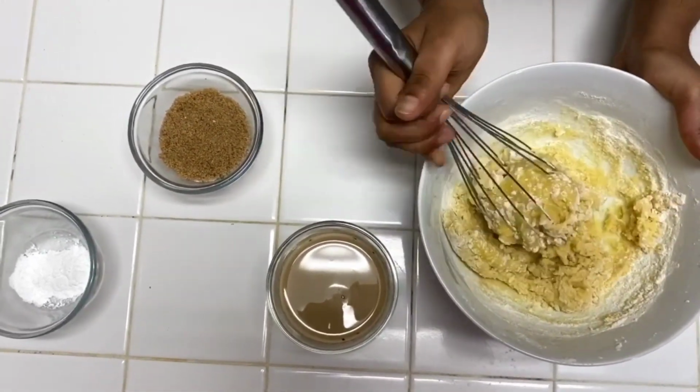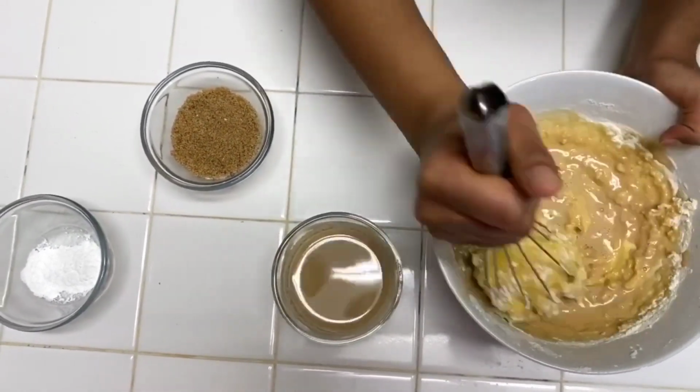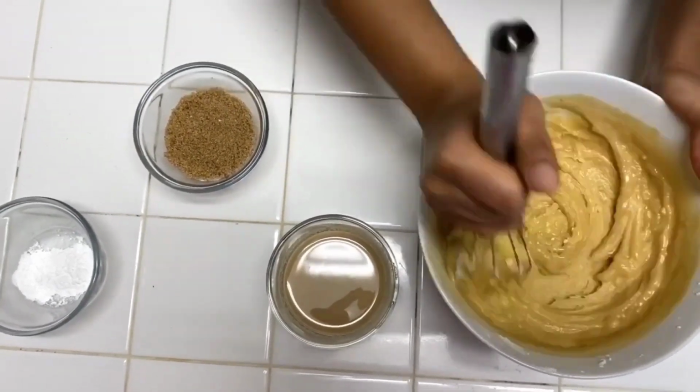And then once about half of the flour is added in, you're gonna start adding the coffee in little by little until you start to get a more consistent texture and that beautiful brown color.